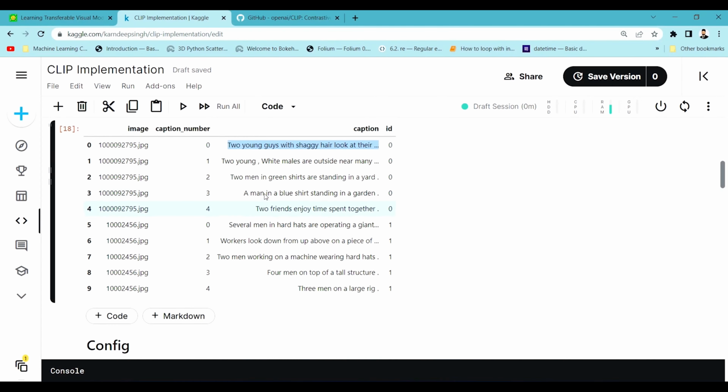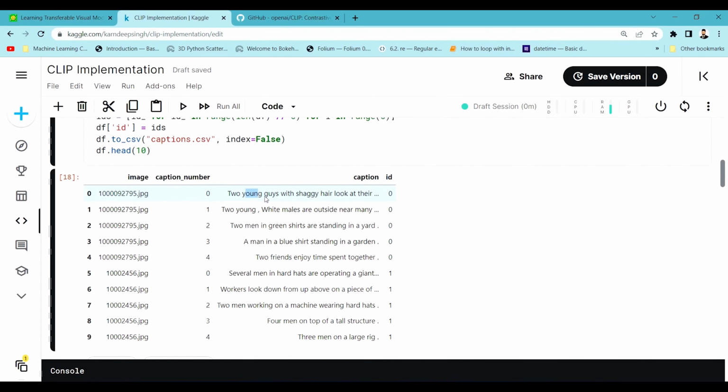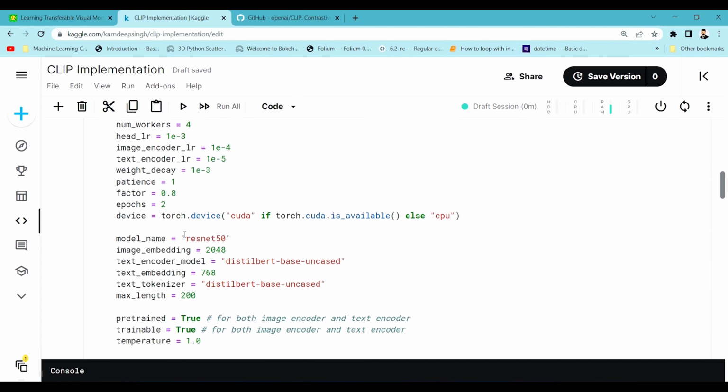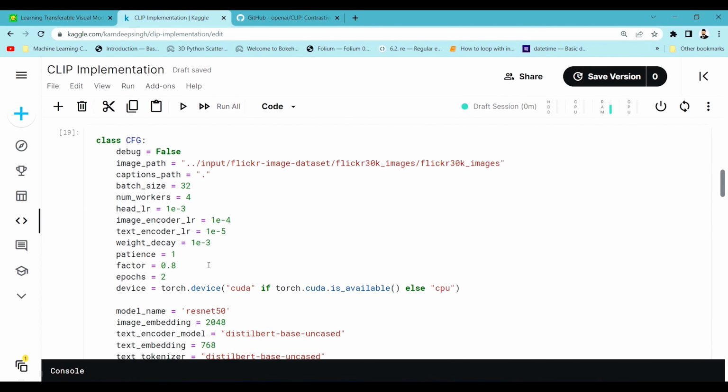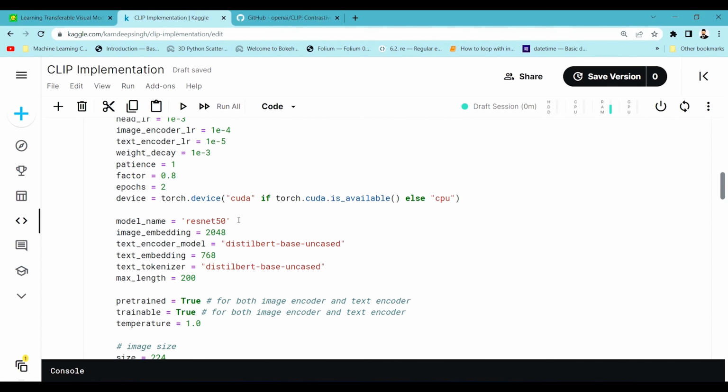So what we're going to do is take these images and their text and try to encode them. These are the configuration files. Here we are just associating the different parameters of a model. If you want to use ViT, ResNet50 or DistilBERT, these are the configuration files that they have mentioned. You can use any of these, like ViT or ResNet or Google Vision's models, for the image encoding, and you can use a BERT model or DistilBERT model or any other text encoder models. You can specify the models here, and it will start downloading and do it for you.